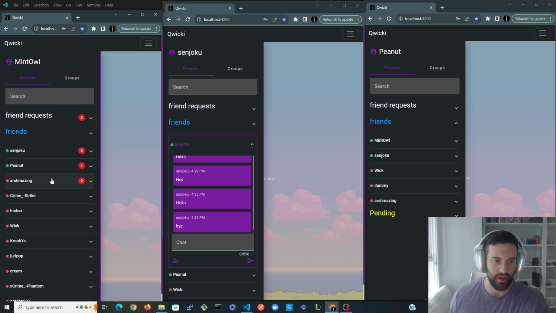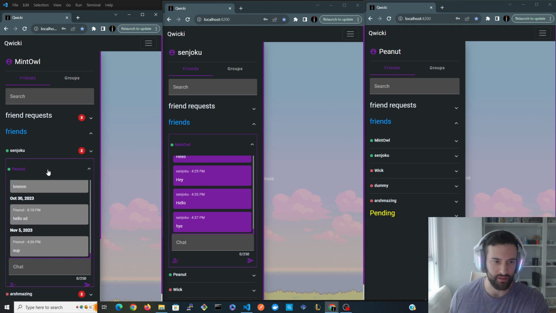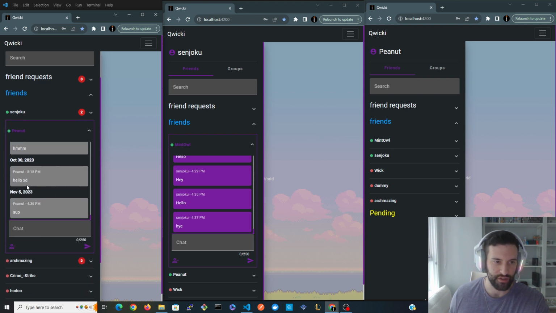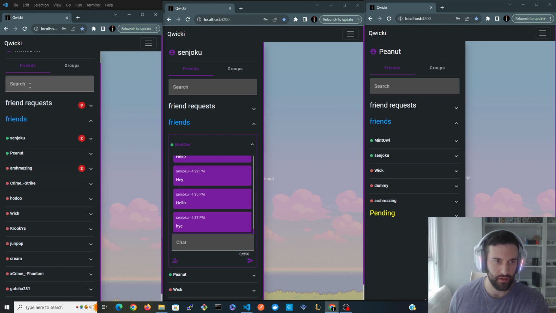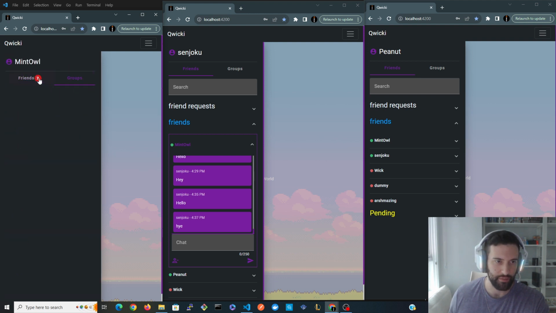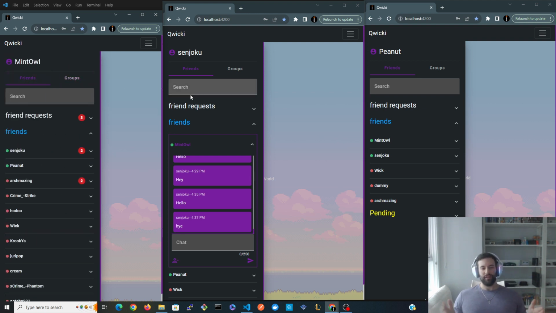Whereas these ones are able to be marked as viewed. So if I click into Peanut's message history, chat history, it'll actually mark that as viewed, and that does indeed affect the count up here. But yeah, dealing with all of that logic of sorting, initializing the list in the proper way, handling events like online activity and sending of messages, and then dealing with the notifications is what I've been working on this entire time.